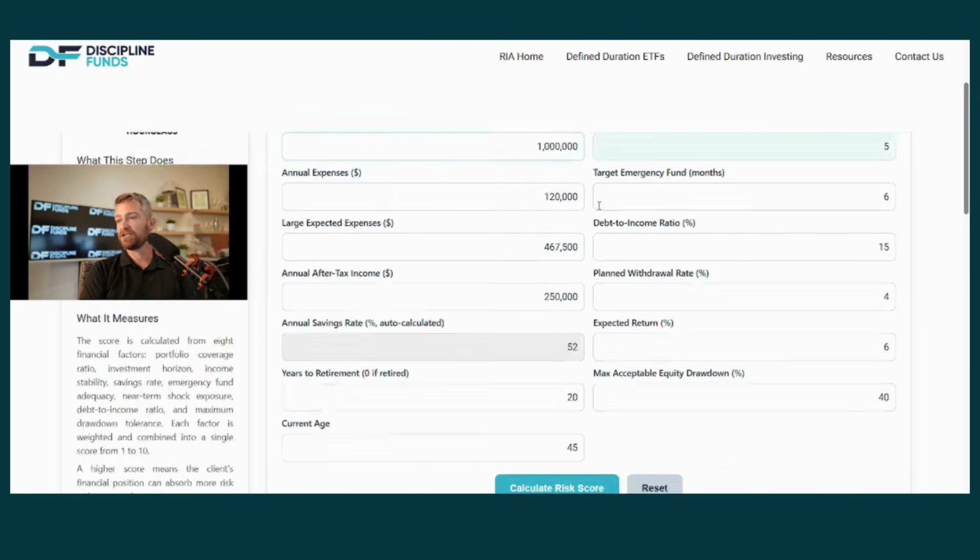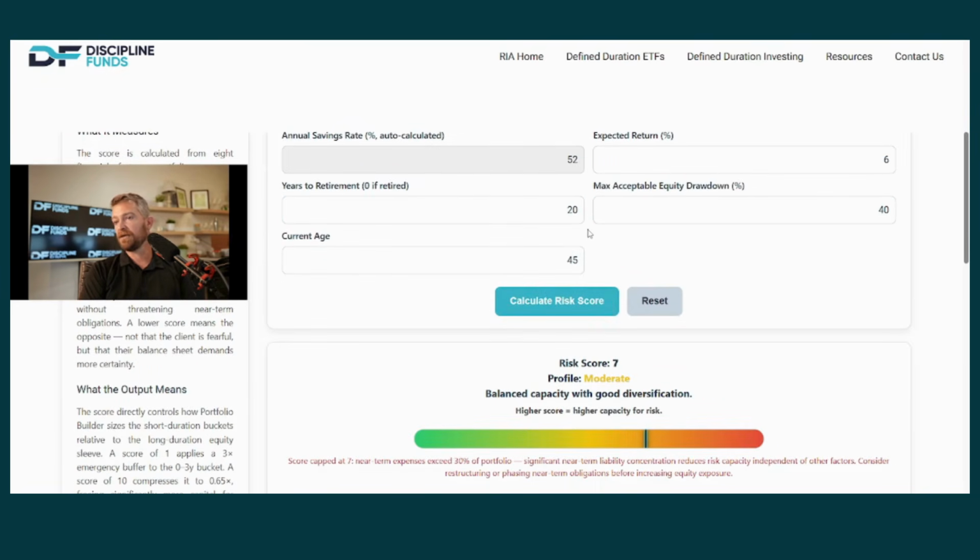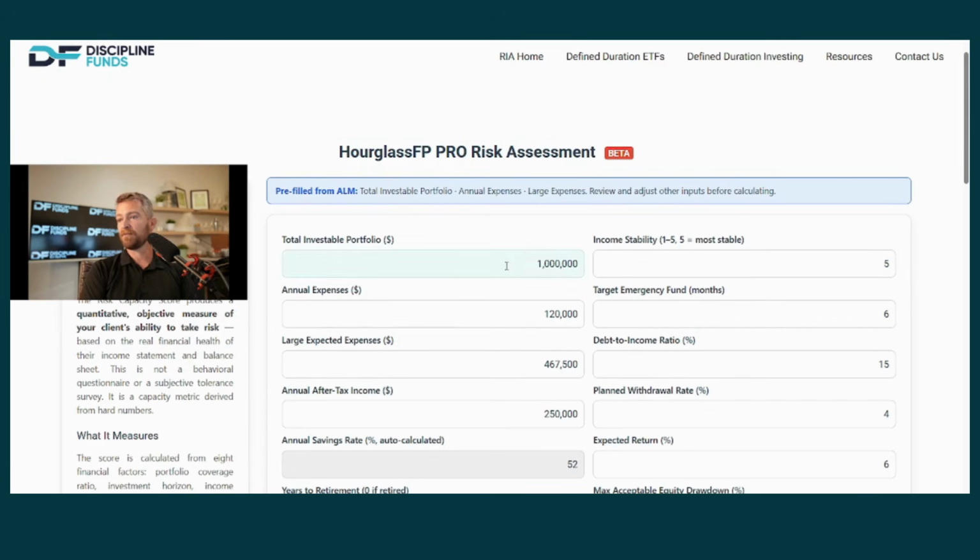So you can see if we change this figure to $1 million, for instance, the risk score completely changes. And what the risk score is doing is establishing a multiplier for what Portfolio Builder will ultimately build. Basically, to understand why that number changed the way it did, and the way that it can transform across different inputs, it's really getting into a measurement of how much money these people have on their balance sheet relative to the health of their income statement, and the risk that they're going to potentially run out of money going forward.